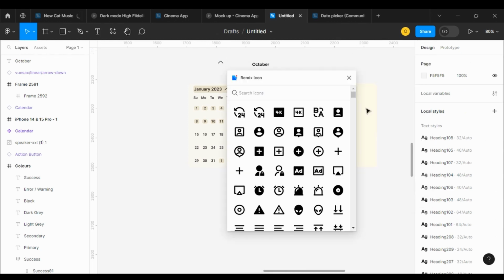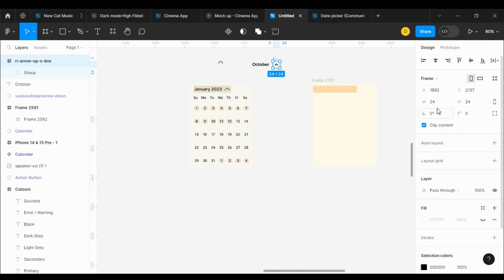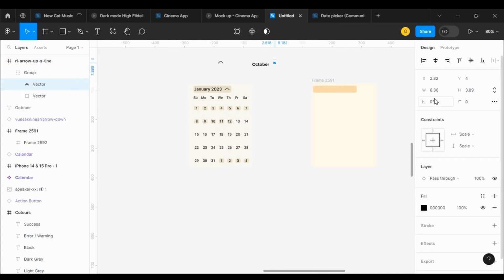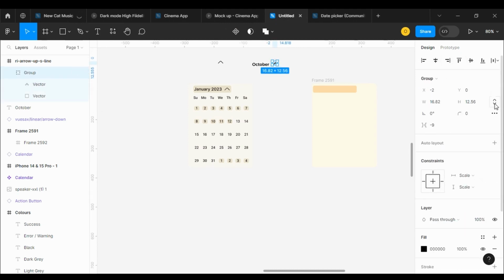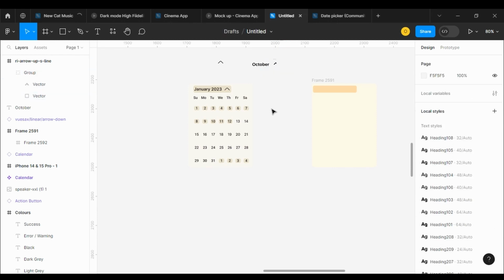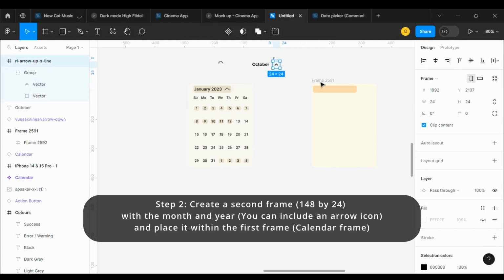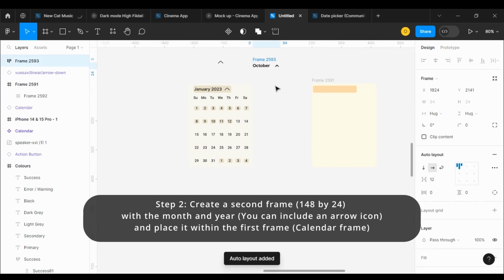So I'm going to just run a plugin to pick an icon that I prefer. I want the icons to look more aligned to the text. I think that is better. So let me just try and align that icon to look more in line, at least look like the text in general. Okay, so that is done. And why is it not looking good? Okay, now that looks aligned.